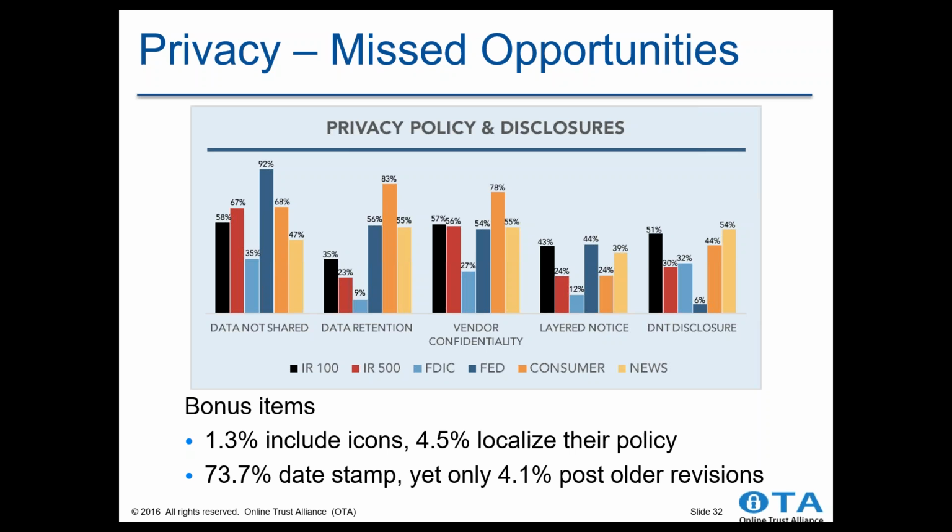Layer notice, again, averages are a little on the lower side. We'd like to see growth in that area, and the reason is because we believe a short layer notice is more intuitive and easier for a consumer to navigate. And the do not track disclosure is an increasing concern for several reasons. One, it's mandated by the state of California, and sites are at risk of enforcement in that area.